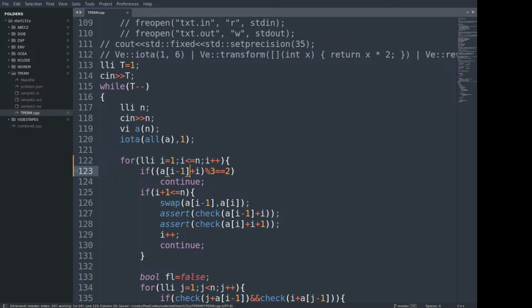If the last digit is already 2, I don't have to do anything. Otherwise, I know that if I swap with the next number, then I should be good. So I swap, and I have some assert to check it. Then I skip one more number here.